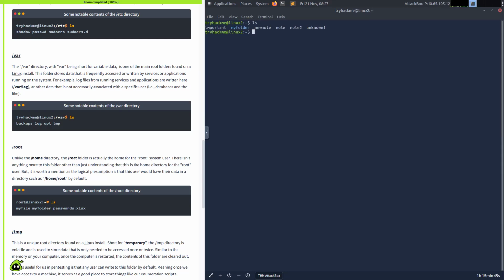Import my folder. Okay. And then pwd: /home/Tryhackme. Okay. What if we cd to root? Permission denied.